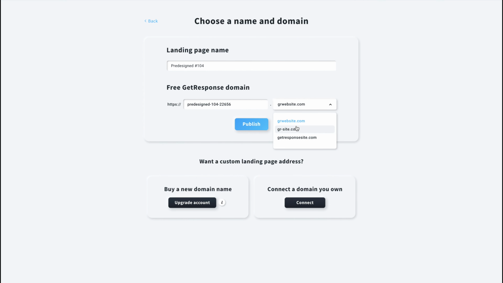These are really like test domains. I wouldn't use these because we want it to rank in Google. So you're going to want to either buy a domain name or connect your own domain name. If you need a domain name, I wouldn't necessarily do it through this. I would just sign up for something like Bluehost, because with their plan you actually get web hosting with it, and it's like $6 a month. It's super cheap. So that's the route that I would go.